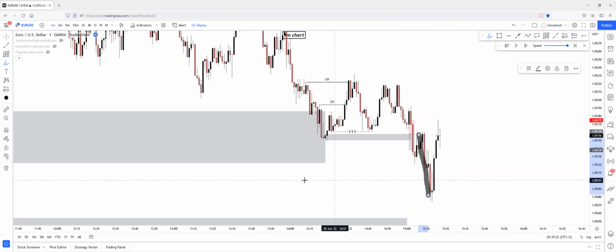So at this region, price has collected all of the stop losses. All of the stop losses at this region have been converted into new orders. New orders have been placed into the market after the old orders have been swept and caused this huge inefficient move to the upside, which has caused a strong change of character here and here.